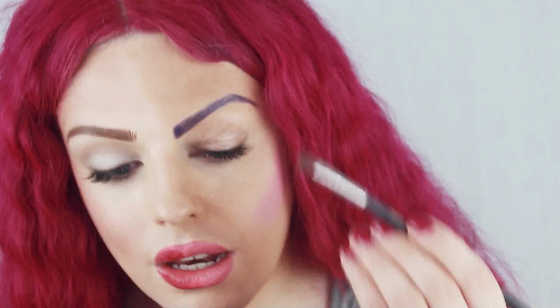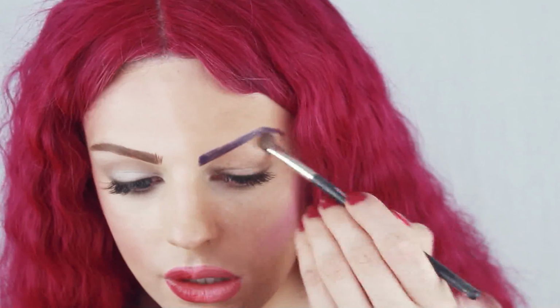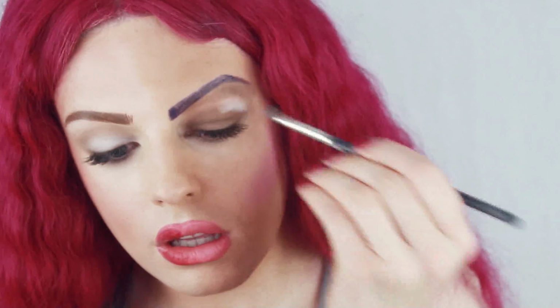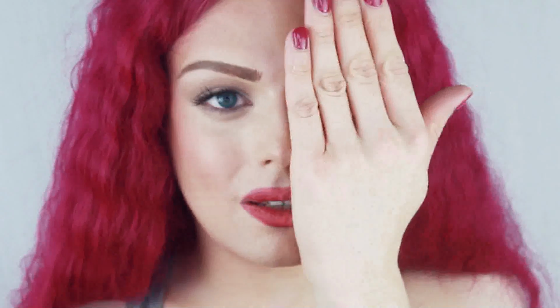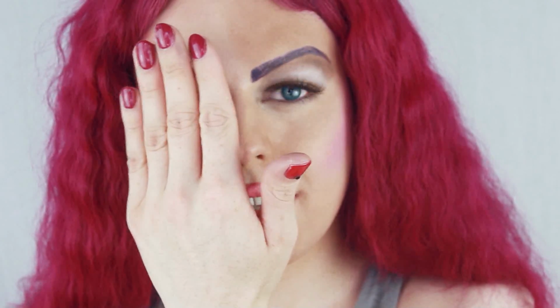So for purely simplistic reasons, that's a natural eye, and that's a great way of using colours to really shape the eye and to bring out the structure. Now if we did that in reverse, for example, if we used a dark colour under the brow, a dark colour on the lid, it wouldn't necessarily do anything for the shape of the eye. It doesn't make the eye look tilted up. It doesn't really make the eye look bigger. It actually makes the eye look smaller. So it's just a difference. We're using the same colours but in the wrong place. It doesn't do anything for the shape. This side obviously looks very lifted and very delicate, whereas this side looks kind of crazy. A little bit crazy.